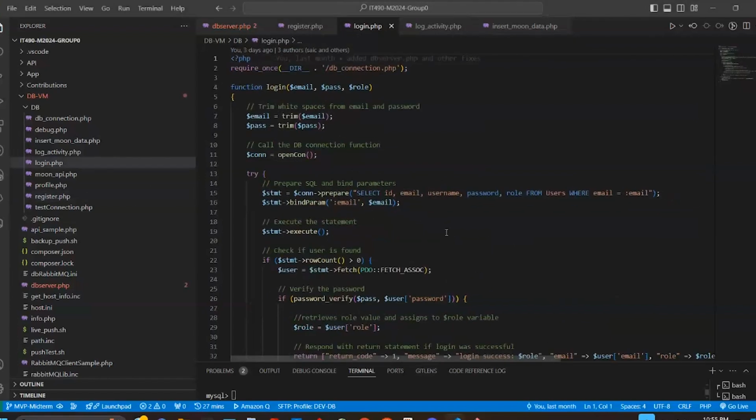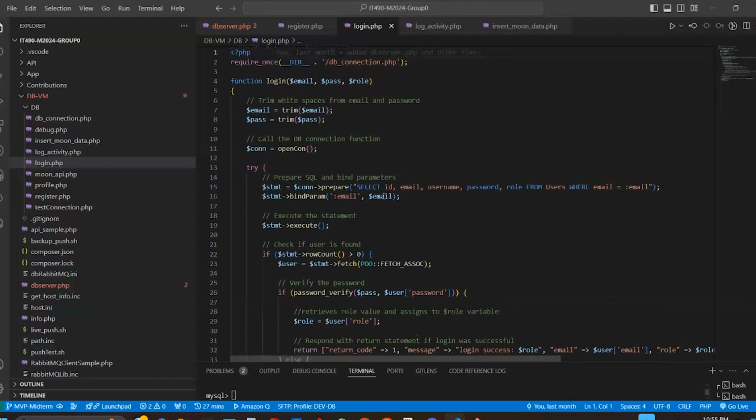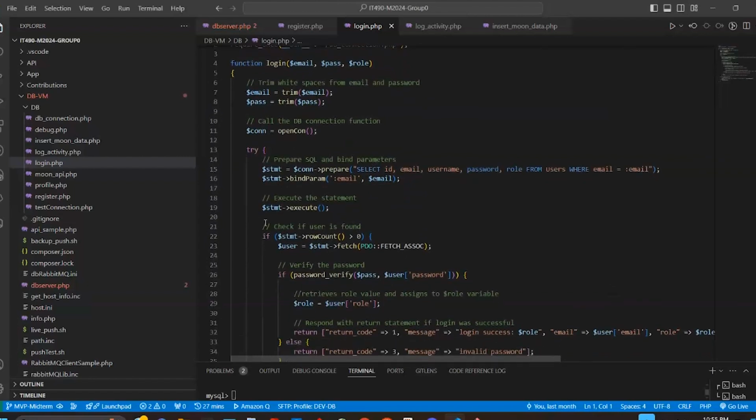For the login, it's a bit different because it'll select the ID, email, username, and password to retrieve the information, and that information will be compared with the user inputs on the front end. So here it'll accept email, and I'll select ID, email, username, password, and role from users where email is the same as the value in the table.